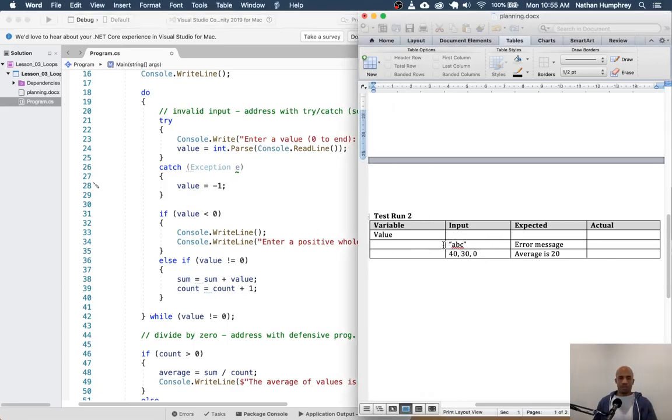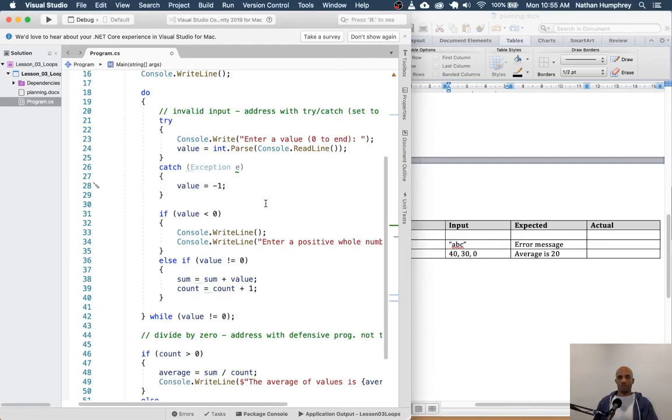This forces you, first of all, to think about what's important and how you're going to deal with it before you even get to the point where you're going to implement it in any kind of code. So let's save this. We've got our try and our catch block in place, and now we can give this a test run to see if we've captured everything that we need to.